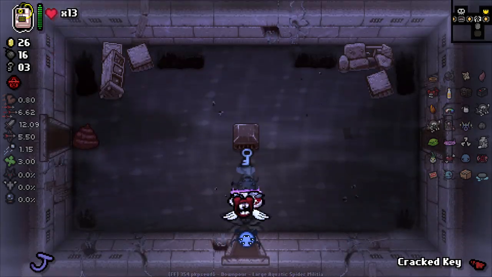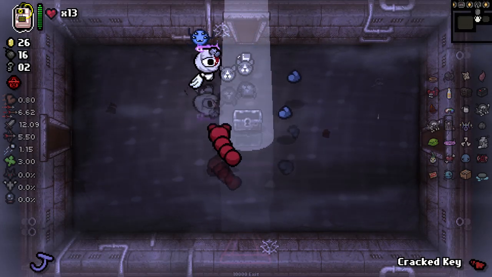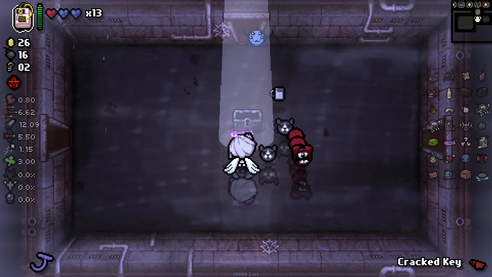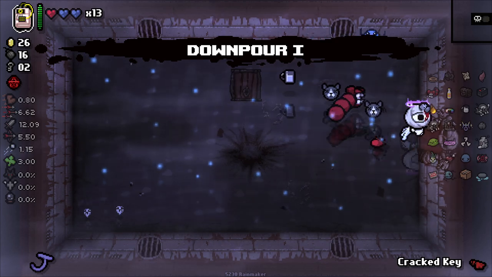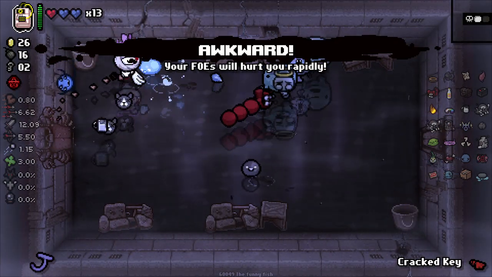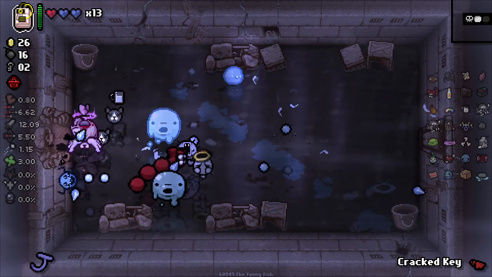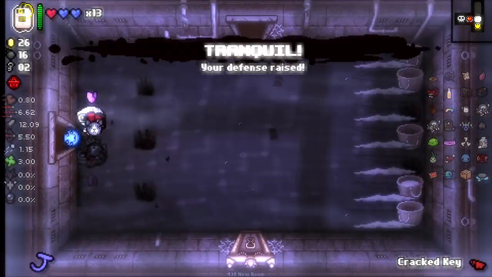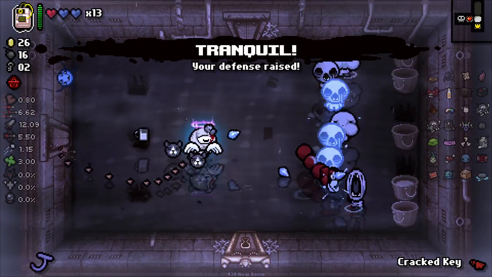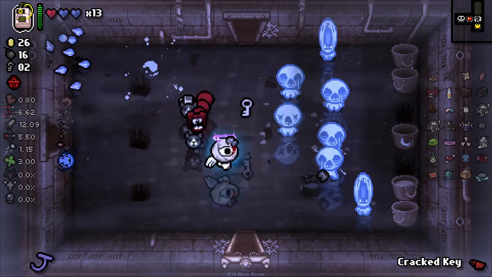Wow! He actually yurted that bucket directly onto me. I'm losing lives very quickly here. See? Two more soul hearts ready to burn on the next floor. The gift that keeps on giving. I don't know whether to keep this trinket or not for the boss, because it could be so bad or it could be amazing.